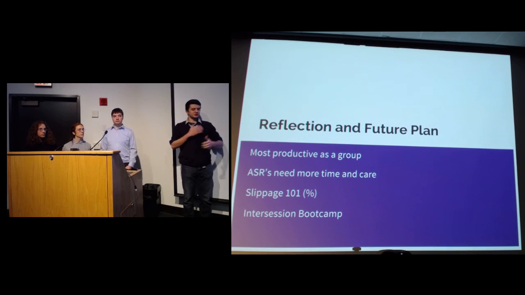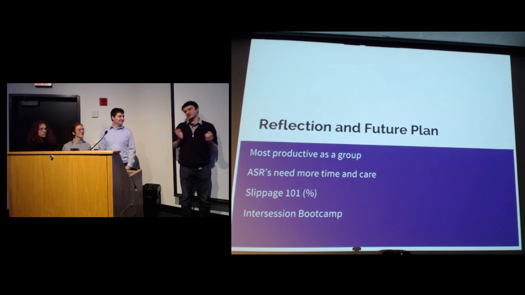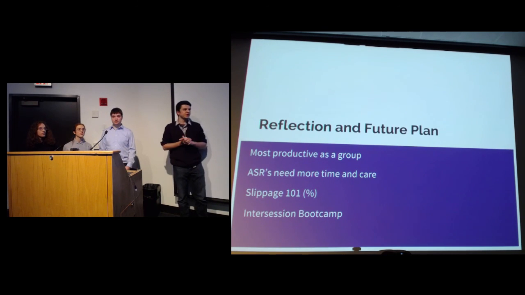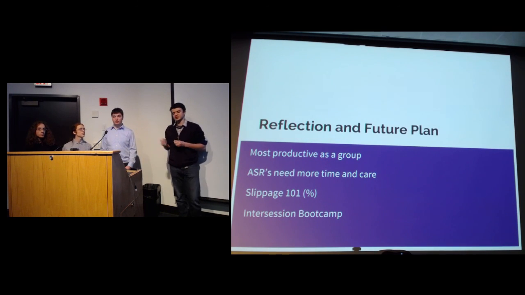And as a result, a lot of our implementation and architecture decisions kind of suffered. What this essentially led to was this slippage of 101, which is actually really bad. This means that for our average deliverable, we were delivering it twice as late as we were expecting to. As a solution, we realized we needed to really buckle down and get more group time and work through some of these difficult, architecturally significant decisions.